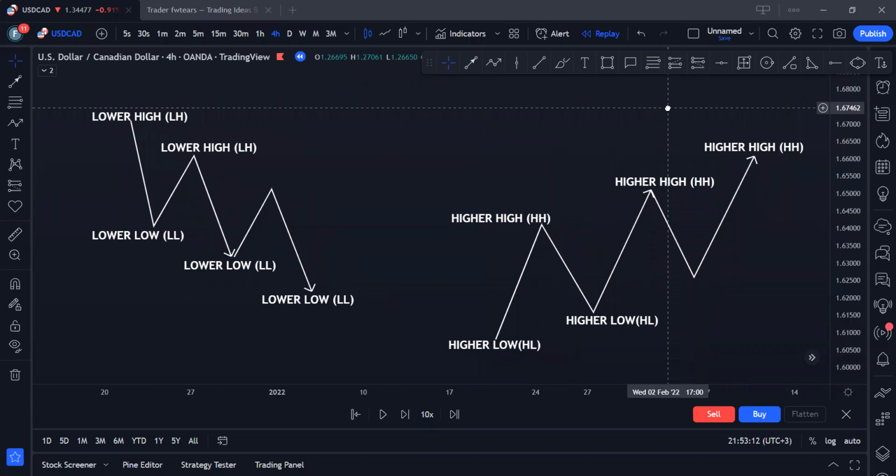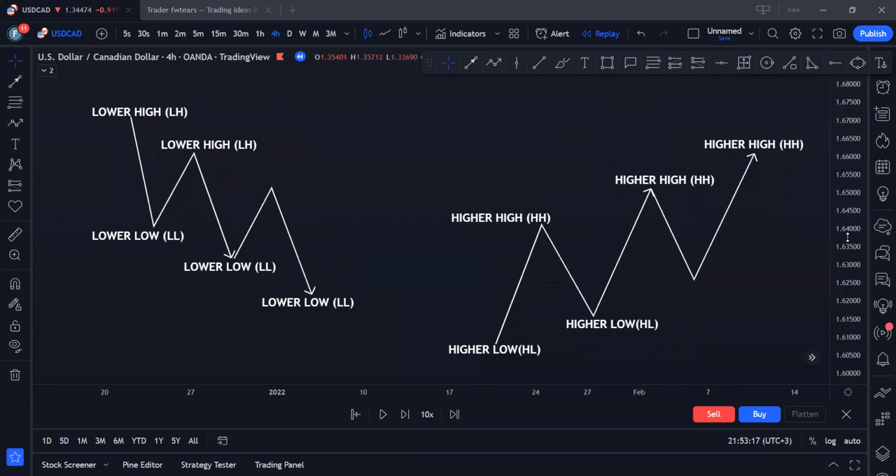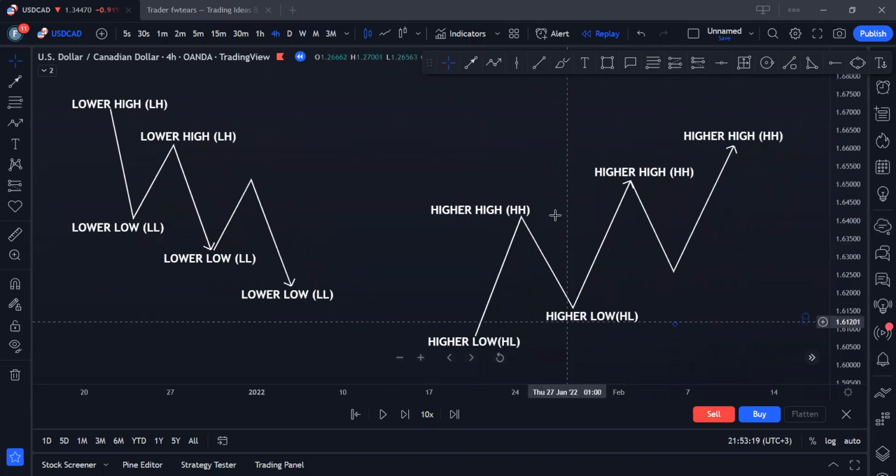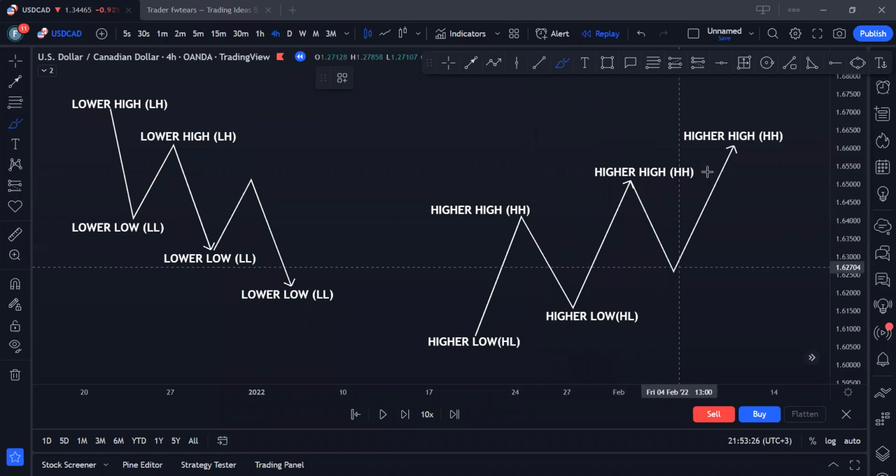In an uptrend like so, it is safer, if you are able to identify that price is in an uptrend when you look at the structure of the market, and you are seeing higher highs being created, it is safer to look for buys. You are looking for opportunity to buy in an uptrend.